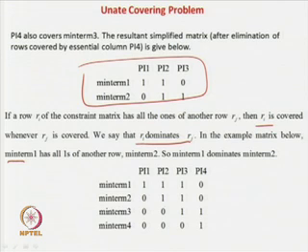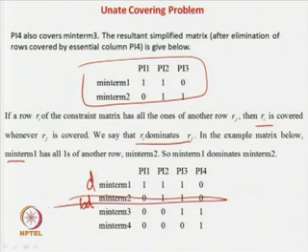So, if I think that this is the dominating row and this is the row being dominated, and I do the reverse, removing the row being dominated, then there is a problem. Min term 1 can be covered by this one, this one, or this one. If I use P1 or P3, then automatically min term 1 will be covered and min term 2 will be covered.